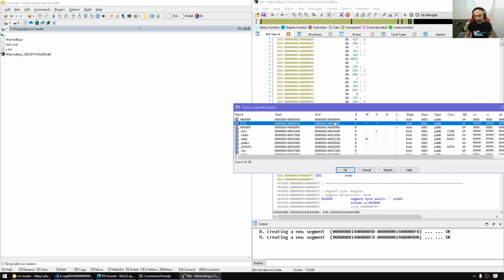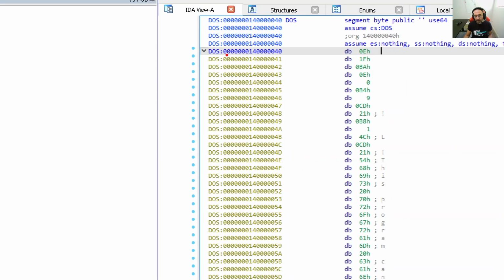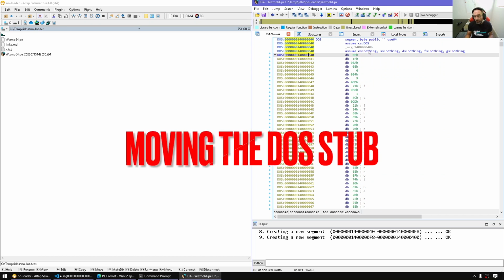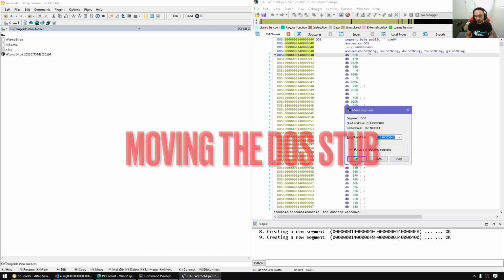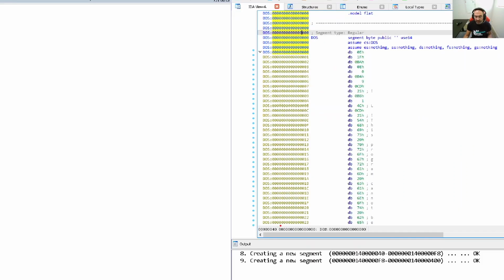So now that I've split that DOS segment, this is the DOS program, I called it DOS. But this is not really where it's going to be executed. It's going to be executing at CS:IP 0:0. So all I have to do is move that segment to 0. Edit, segment, move, and let's move it to virtual address 0. We can still see the physical offset is 40. That's correct. This is where the bytes are actually on disk.